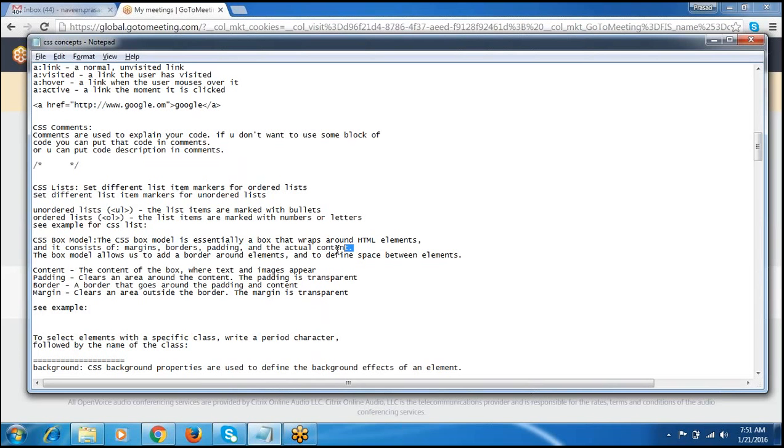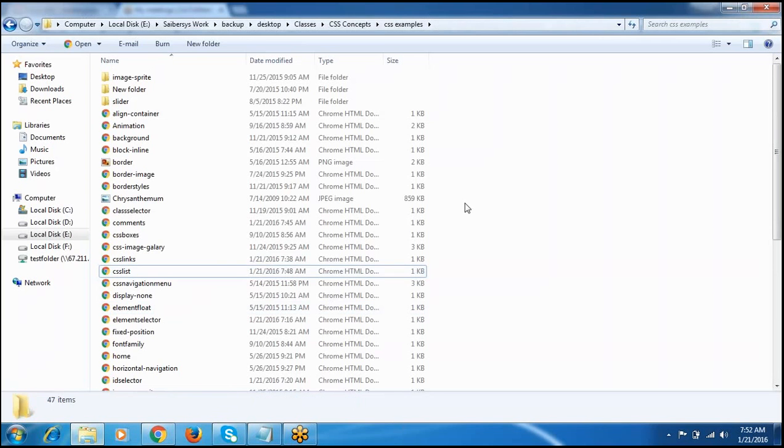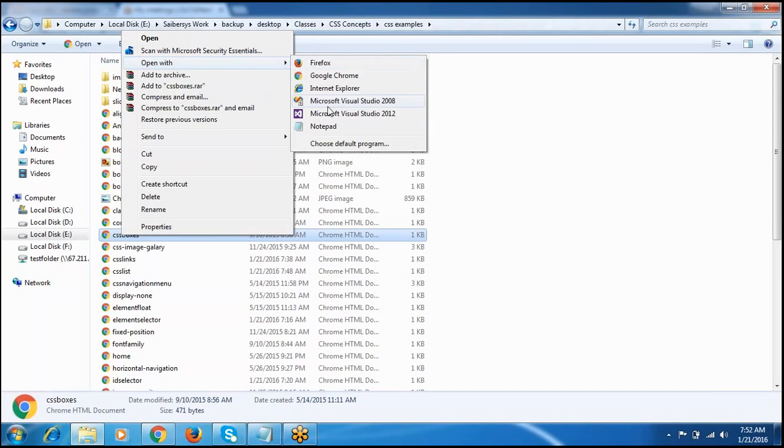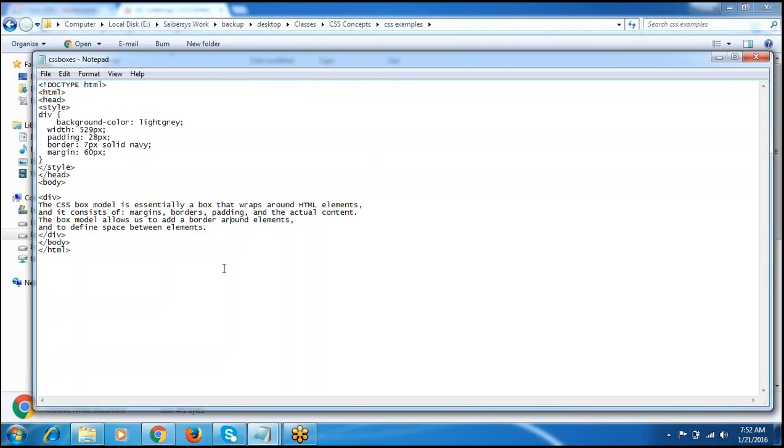The content is our HTML, our text content. So, CSS boxes. Here one div is there. For this div, we are applying the box model.